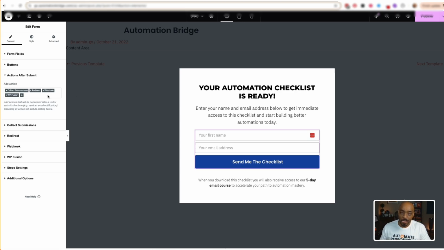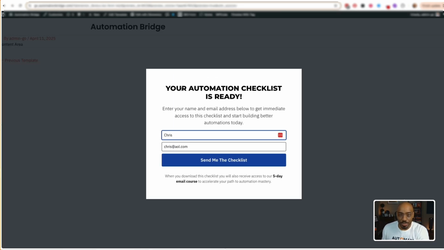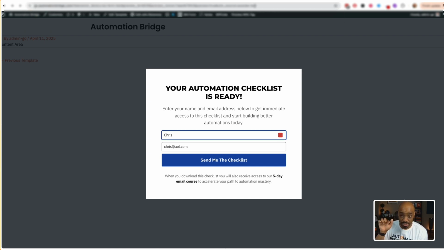So now I can send a webhook out, and I can use WP Fusion to send them to my CRM. Of course, it will still be that data that is not formatted correctly. All right. So that's how it looks in Elementor. Now, as I showed you here, if we go back, one thing I didn't show you is, look, if I add a value into this UTM source and just say YouTube test, I'm going to add this UTM source equals YouTube test, hit enter.